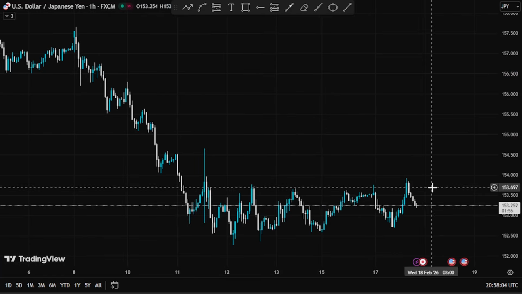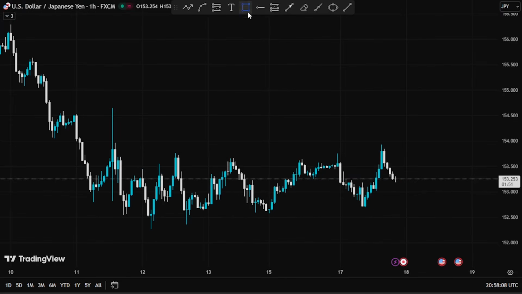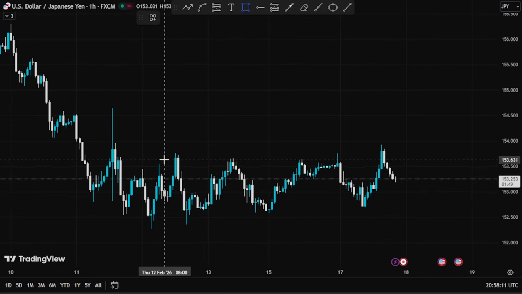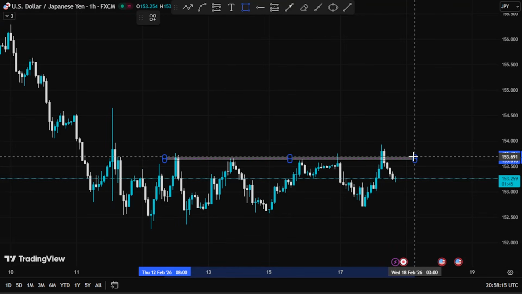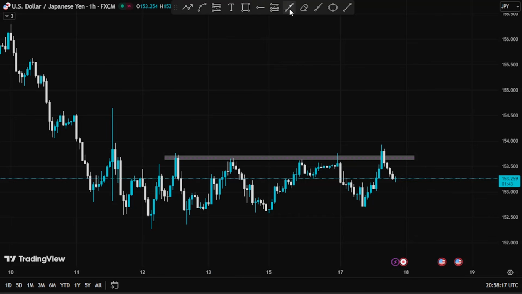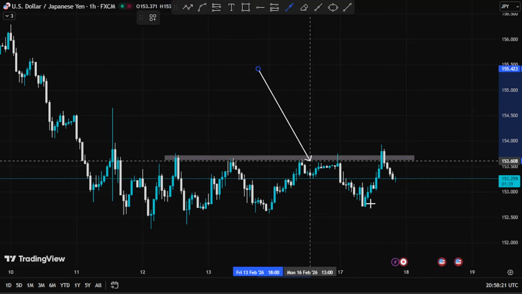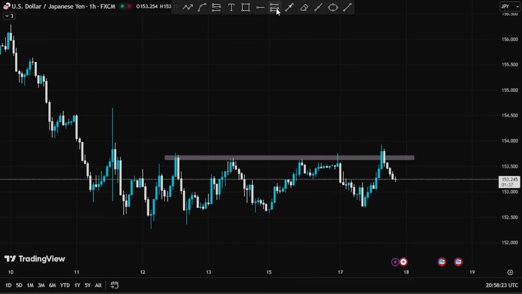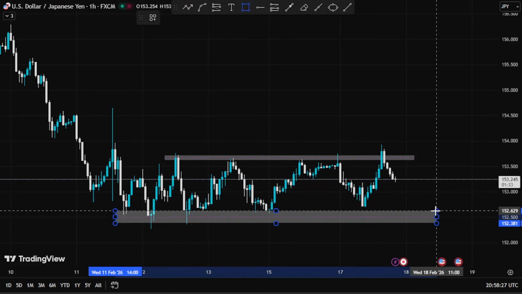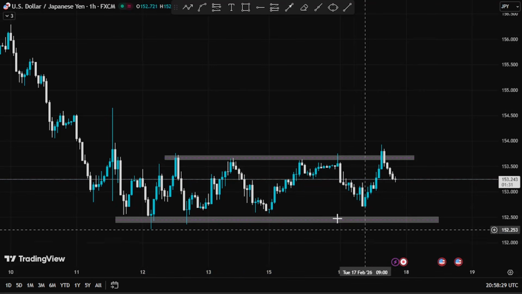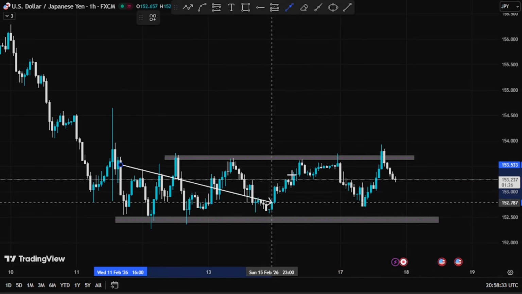So you can see that there are a lot of swing levels here, but the one that draws my attention is this swing level. Now you can see that there are a lot of sellers sitting at this swing level. So whenever price comes to this level, it just reverses down. Okay. Similarly, there are lots of buyers sitting at this swing level here. So whenever price gets down here, it reverses sharply.